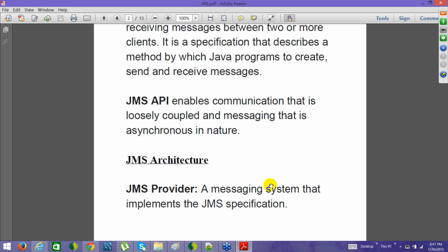If you want to communicate between two different systems, say a mainframe and a Java application, it's difficult, because to send a web service request from the mainframe side you have to enable a new set of APIs called the CICS API and then work on it.